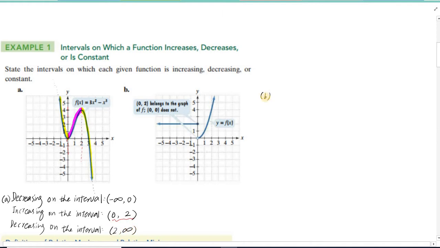So for part B, look again. We're going to start looking from the left side. If you look at this line, that doesn't change, right? So again, we just write down the interval, so constant. From this side going on forever, that means negative infinity. And then we go to the point, so this is 0. Remember, we're dealing with this type of question. You don't have to use a bracket. There's always going to be a parenthesis.